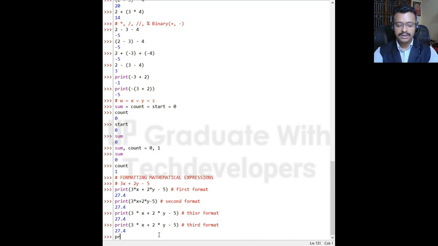Suppose we use this kind of format like 3 space star space x without space plus 2 space star space y without space minus 5. So this is nothing but the fourth format.